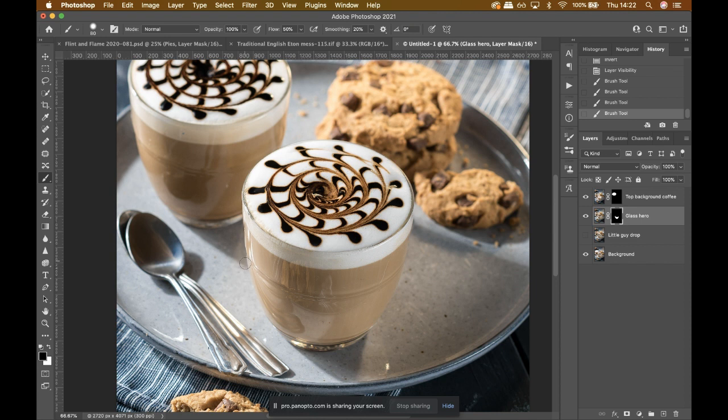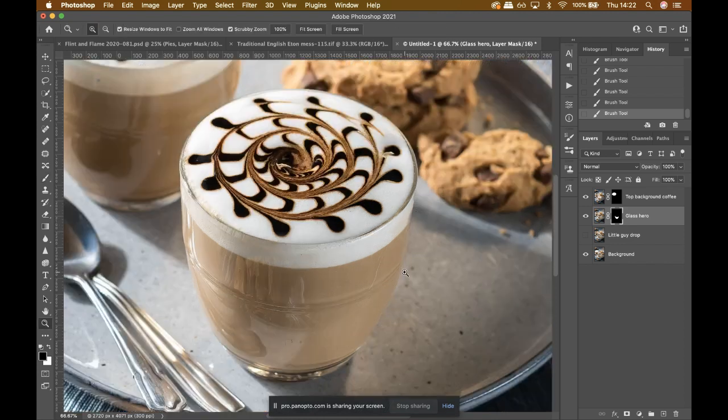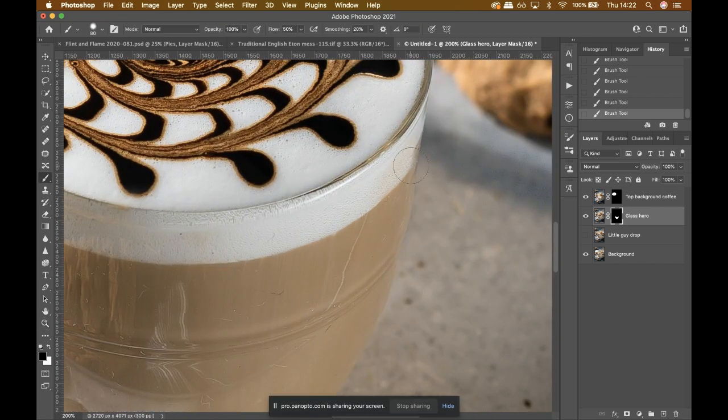I also made a mess here. So there we go. I want that edge to be sharp, and also I made a mess here because now it looks like it's fading. So again, take your sweet time and zoom in as much as you need to, and use different size brushes to make sure that you do this properly, because no one wants to see where you painted.